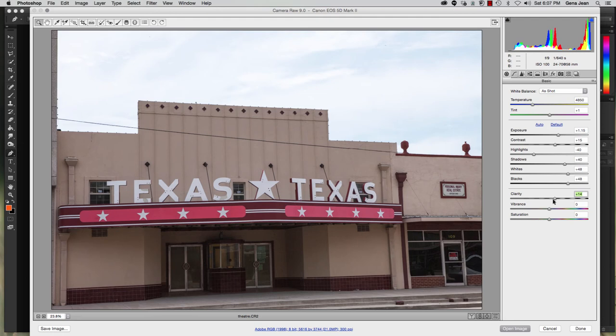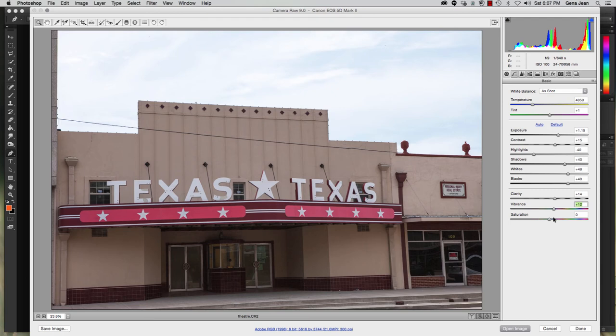Vibrance is used to intensify colors without altering skin tones. So Vibrance is what you would always want to use whenever adjusting an image that has people in it. Saturation intensifies all the colors in an image, including skin tones.